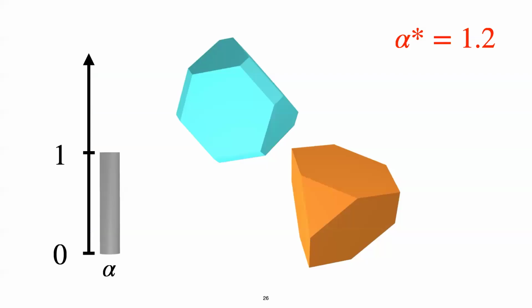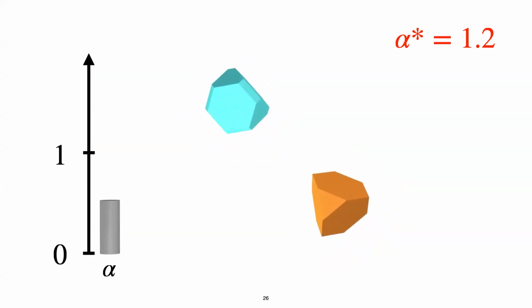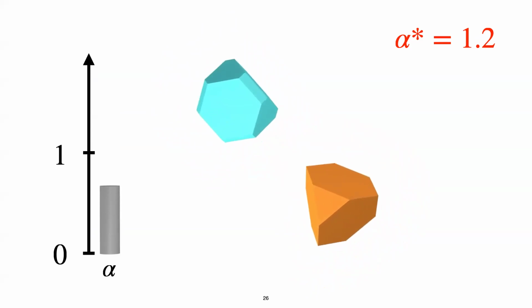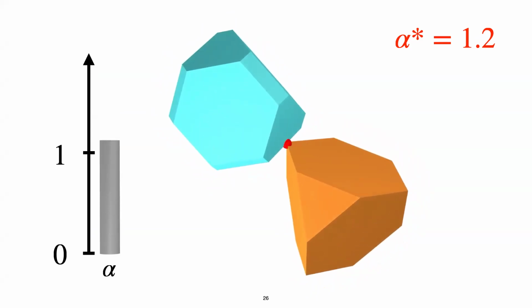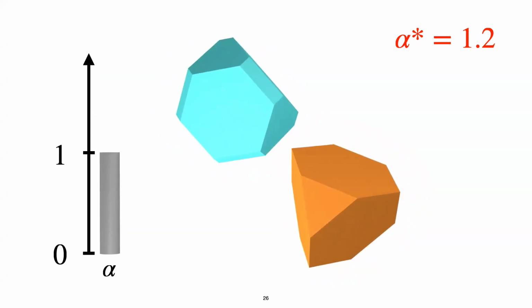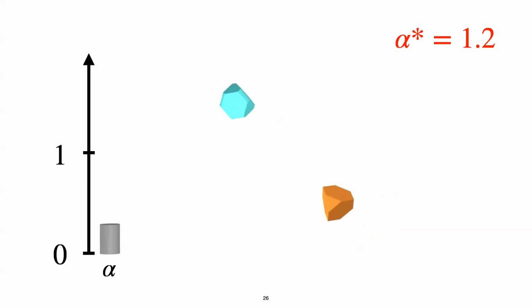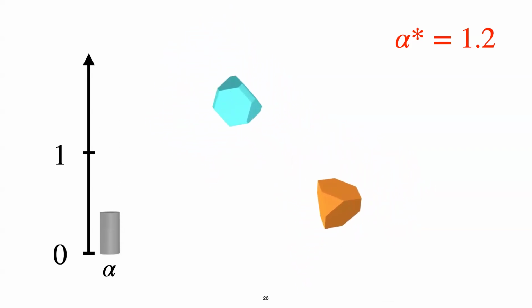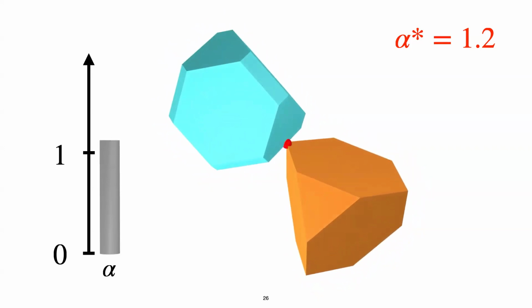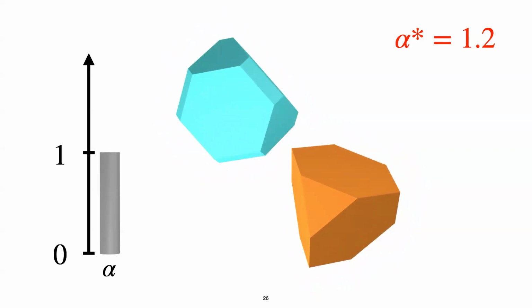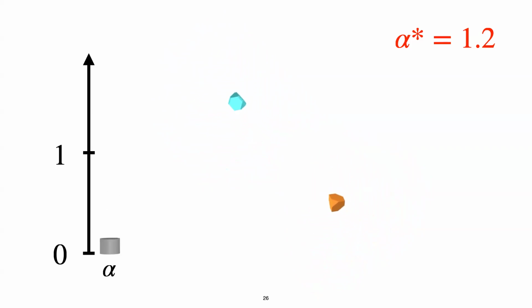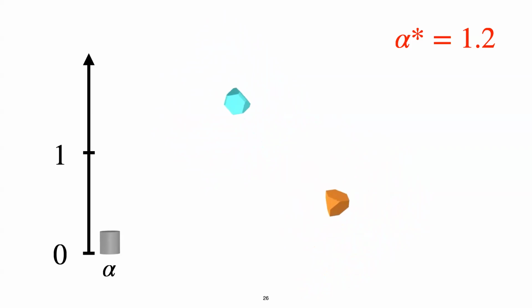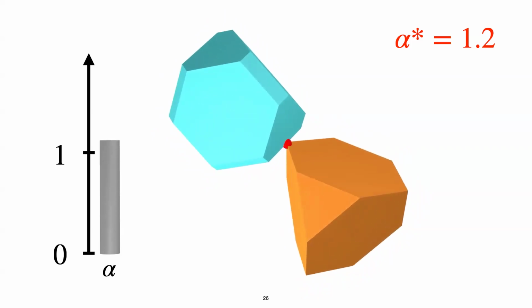So what I'm solving for here is the minimum possible uniform scaling applied to these shapes that results in a collision between them. In this case, these objects are not in collision. And that means that when I'm solving for the minimum scaling that makes a collision happen, I have to blow them up a little bit. I have to inflate them. And anytime I have to inflate the shapes a little bit or make them grow such that alpha is greater than 1, and then a contact happens, I know these objects are not in contact. So in this case, the minimum scaling is 1.2, which is greater than 1. So these objects are not in contact.